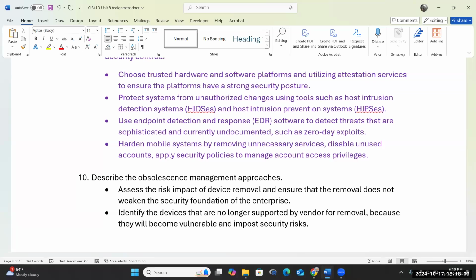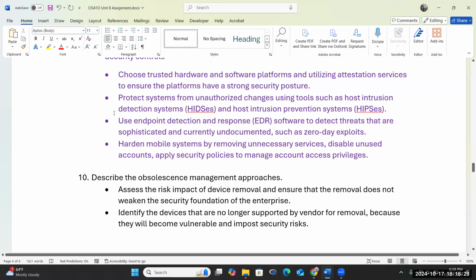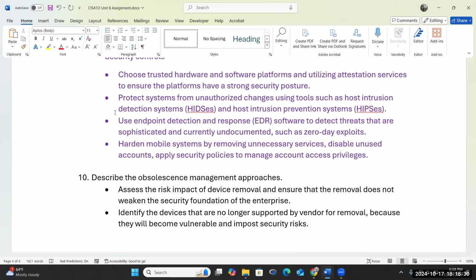So obsolescence management is about retiring your device, like when it becomes less used or no longer used. So as the time runs out on the device, and normally this is every 5-7 years, if it is not as frequently used. If it is frequently used, sometimes it's up to 5 years, but normally 3 years. Depending also on the quality of your mobile device.